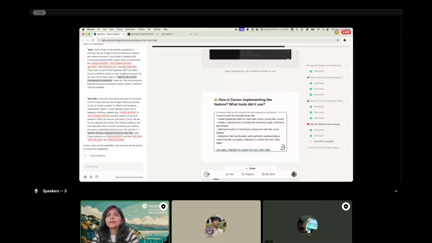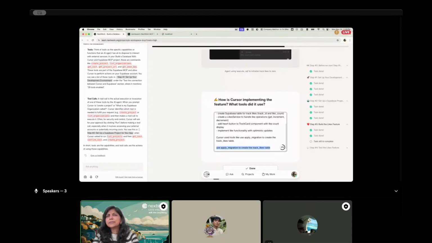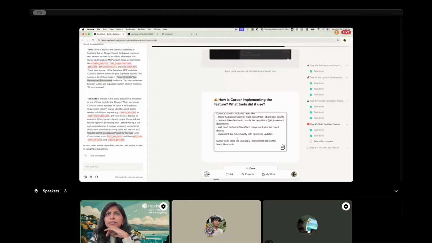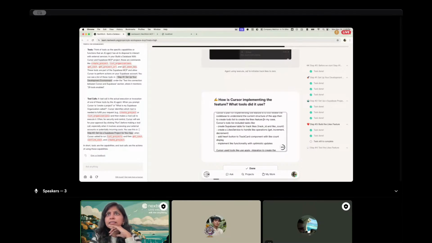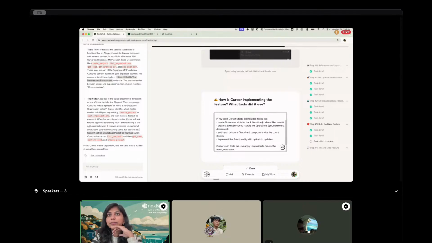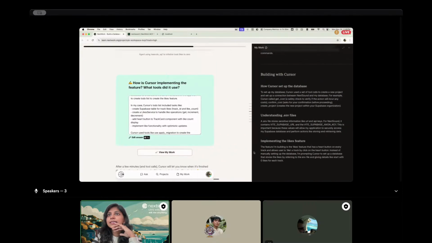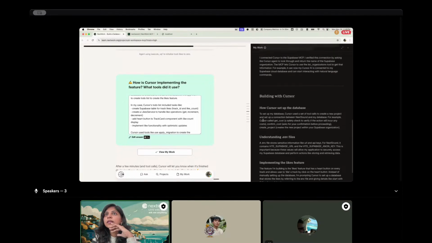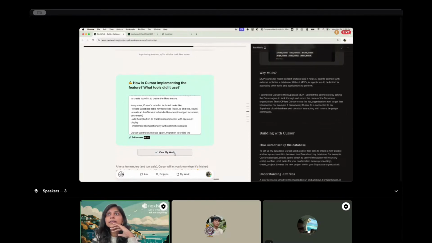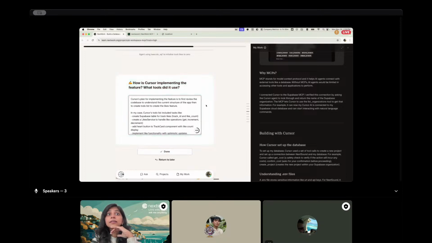Okay. I did a little bit of editing. Let me see how this looks in my documentation. Can I see it? Okay. So how did Cursor implement this? Where is it?